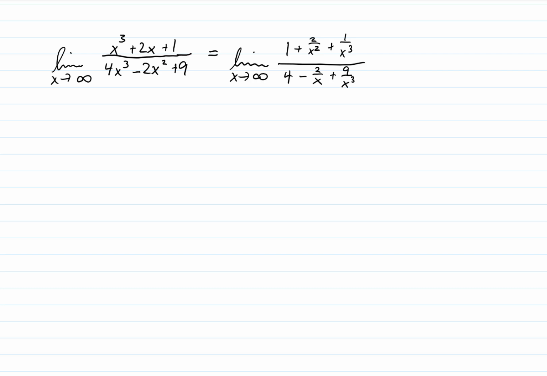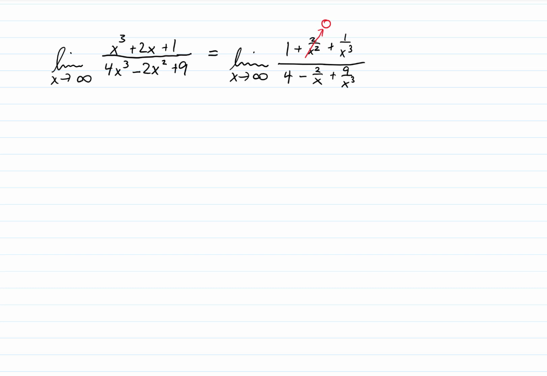Now you let x go to infinity. Look at the middle of the top, 2 over x squared. The 2 is not changing, but the x squared is going to infinity. So what's going to happen to that fraction? It's going to go to 0. I'm not saying that 2 over infinity equals 0. There's no such thing as 2 over infinity. I'm saying 2 divided by something that grows infinitely big will shrink to 0.